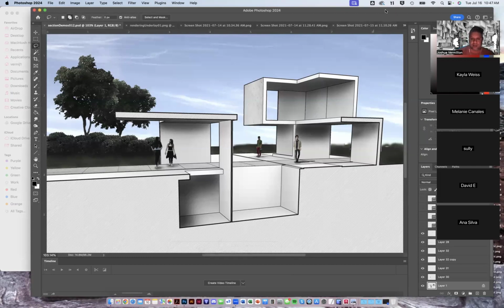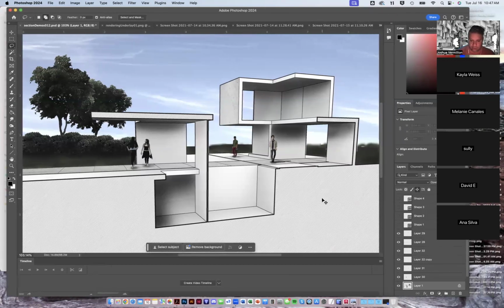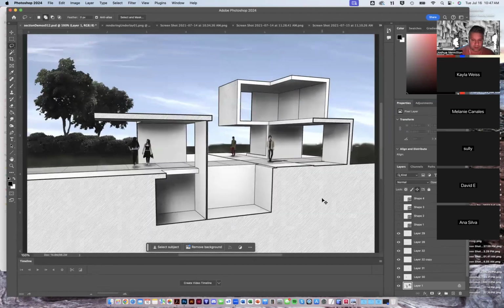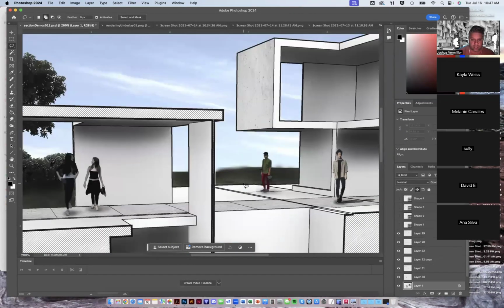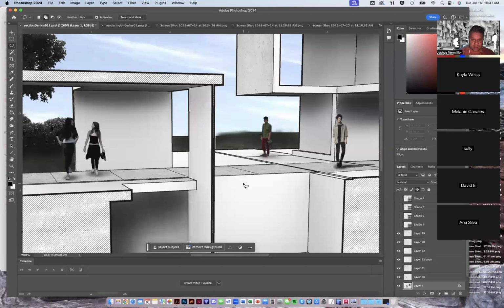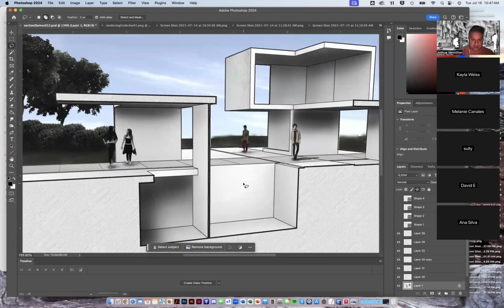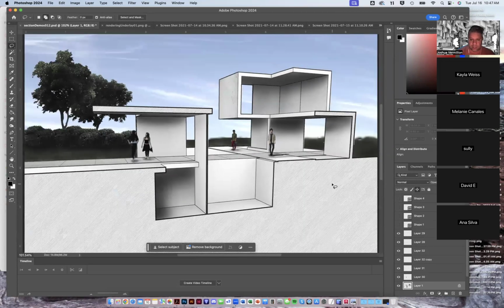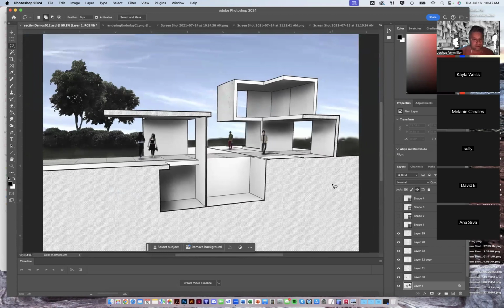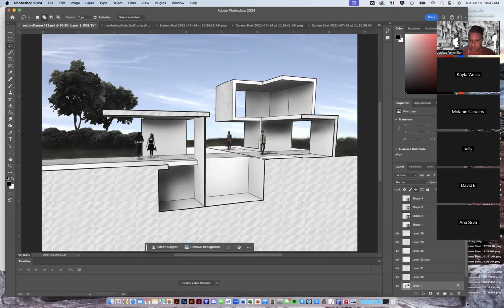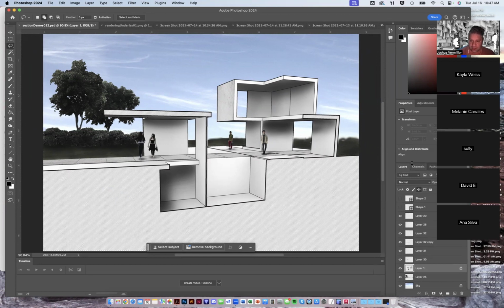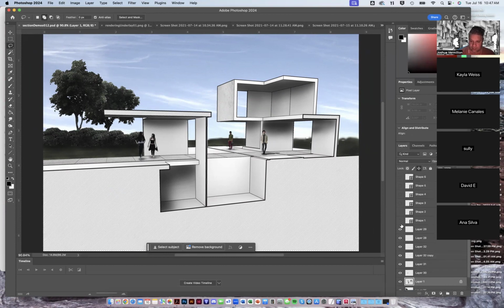So here's a very quick example of taking something that was modeled quickly in Rhino, cutting a section through it with a clipping plane, bringing out the section perspective as a PNG file, and then starting to lay a few things up in Photoshop, not even really done. If we look down here in the bottom right-hand corner of Photoshop, you'll see that I have a box called layers. You'll see that I have lots of different layers here.